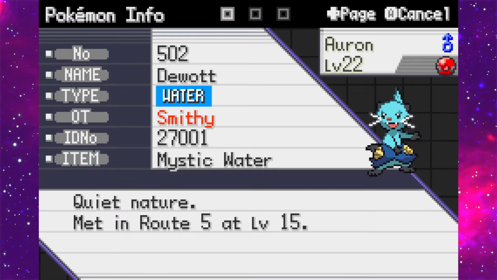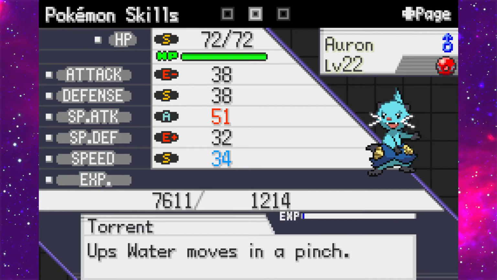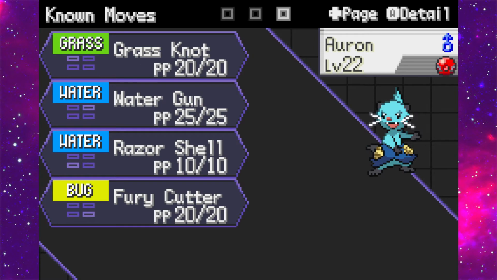We have Oron the Dewott. I evolved him from our Oshawott that we got from that person in the secluded house in the forest. He has pretty good stats. Don't really care for the special defense or attack, since we have everything else pretty well sorted. And he has Grass Knot, Water Gun, Razor Shell, and Fury Cutter. So not too bad so far.